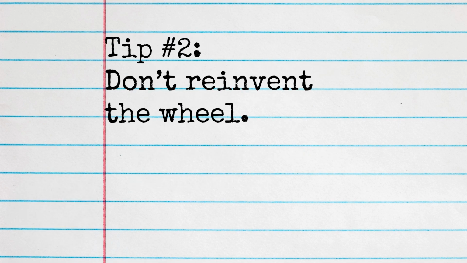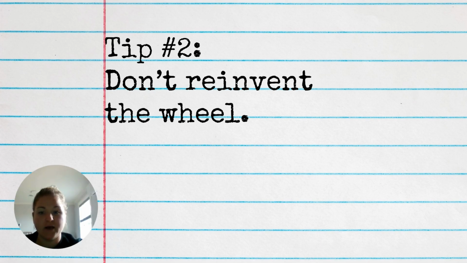Tip 2, don't reinvent the wheel. Adding on to the perfection piece, we also want things to be individualized. We want ourselves to reflect in every activity. Again, students don't care. You do not need to reinvent every activity you do. Maybe the one you have isn't perfect, but you know what? It will do the same thing. It'll meet the same outcome. And 5 minutes later, the students probably won't even remember.